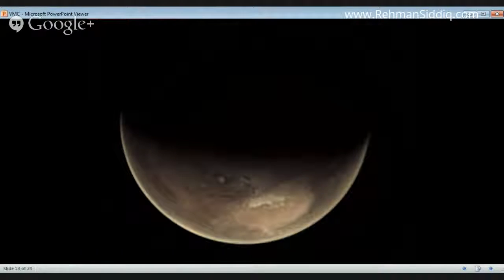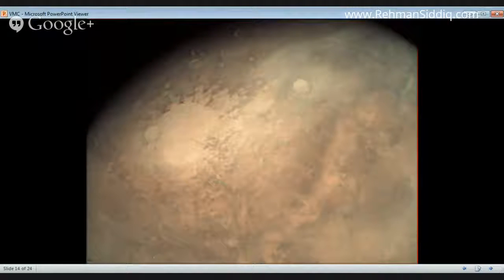And the next slide we move on to, we've got Argyre. I hope I pronounced it right. I really like this image as well because you can see up towards the terminator where the light meets the dark. You can get some very nice shadows across the craters up there, and again it really shows the 3D effects, well, the 3D surface of Mars.